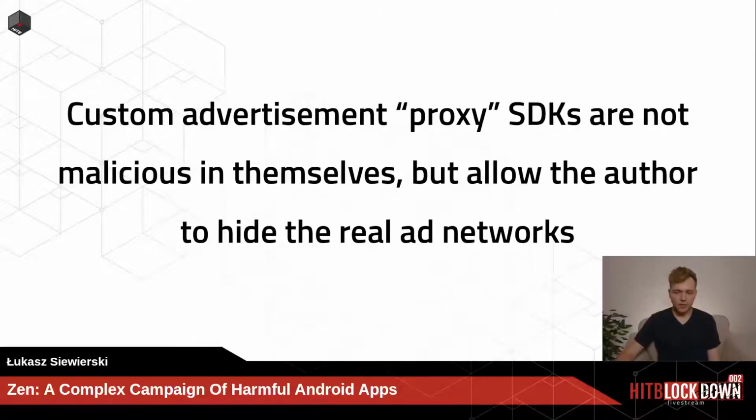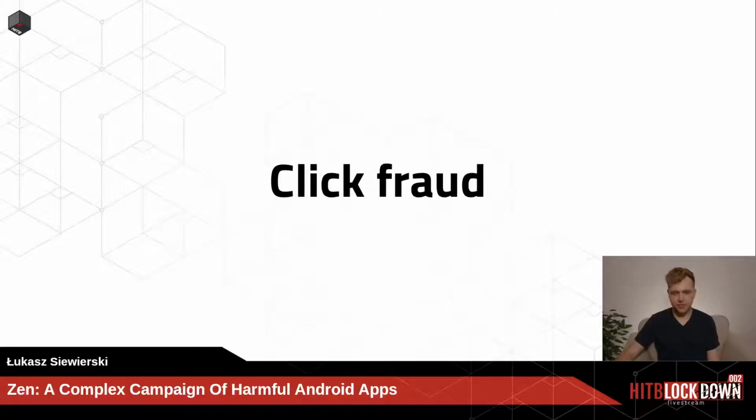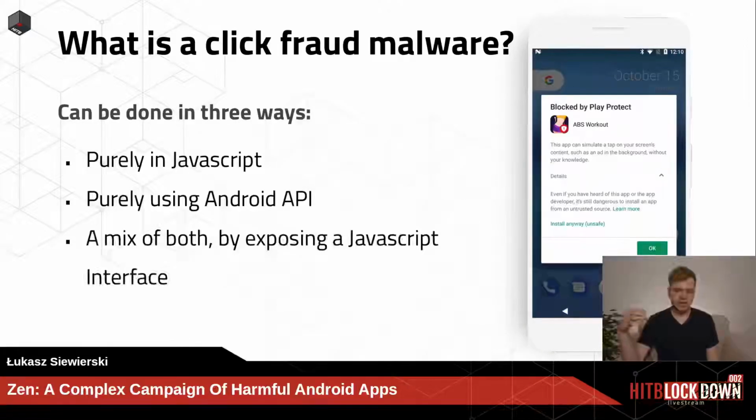Now we can move on to slightly more complex apps that are doing some kind of ad fraud, and this is click fraud. So click fraud in general is defined as just clicking on an ad or generating an ad click instead of the user clicking on the ad, it's something else that's clicking on the ad automatically. This can be done on Android in 3 different ways. This can be done purely in JavaScript.